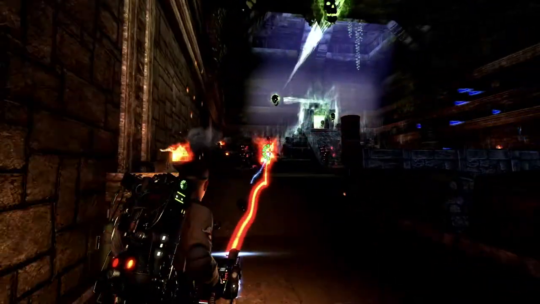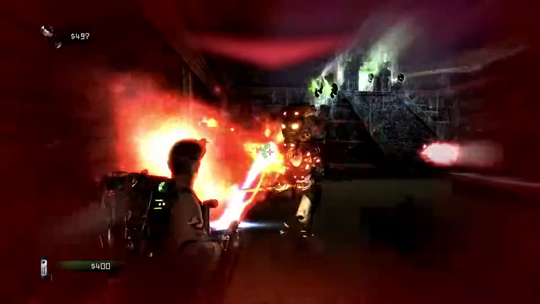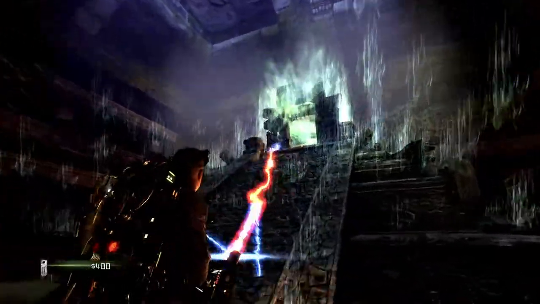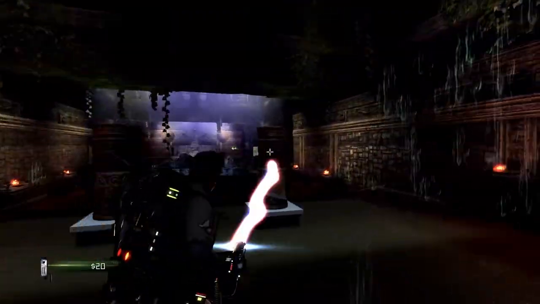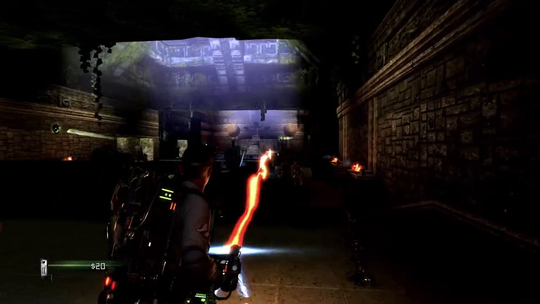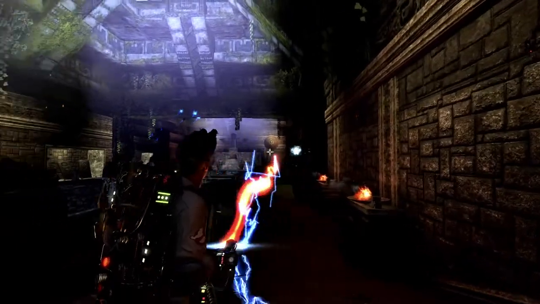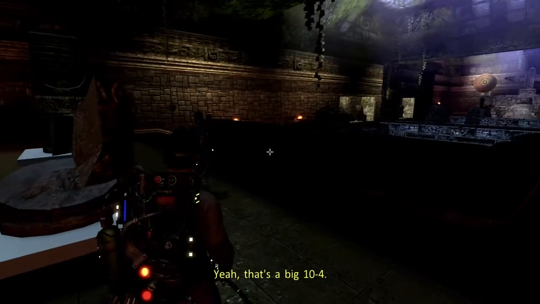Who got away? Oh my god, the flying scouts! Don't come so near to me! Yeah, I'm going. I'm here. What do I do? On your left. Gonna get rid of that last one. Great. Can you see where they went? We haven't reached the security office yet. This place is really hopping. Yeah, that's the big 10-4.